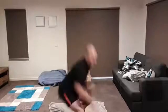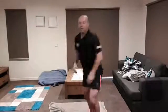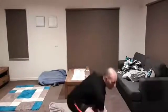Land nice and soft. Remember, try not to lean forward. If you can't jump, squat, turn, squat, turn, same thing, okay? Keep the eyes in one spot. Okay, so if you can't jump, just a squat is all good.